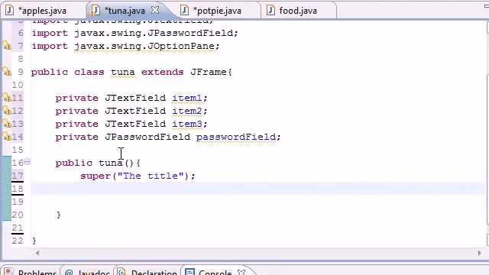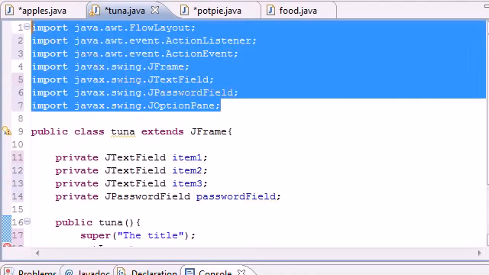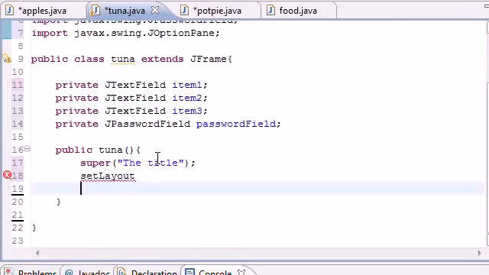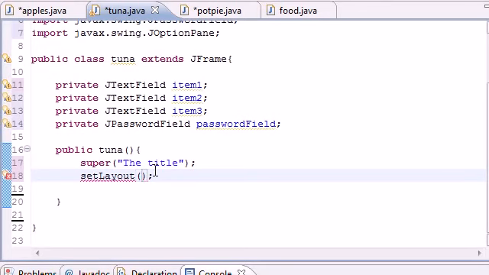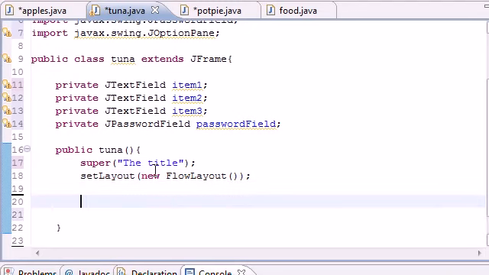So now we're going to have to set the layout for this, which is pretty much how things are placed. We don't want to have to code a new layout and place everything, so we're just going to grab a default one. How you do this is you put set layout, and if you're wondering where all these methods are coming from, they're imported somewhere up here. All these built-in methods that I'm using, you can't just make set layout and put it in everything. You actually have to import it. So set layout takes one argument, and the argument for this is new flow layout, just like that. And that is a method in itself, so make sure you have that typed just like that.